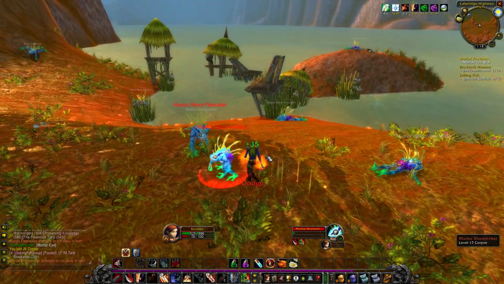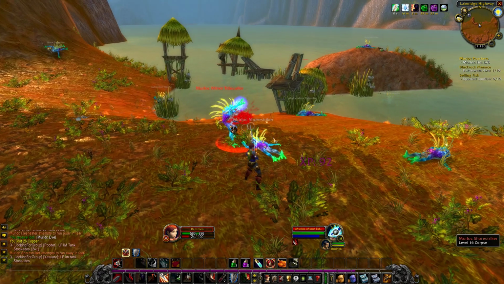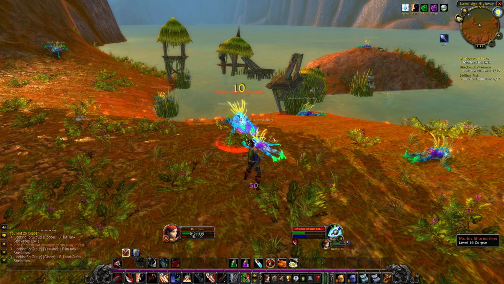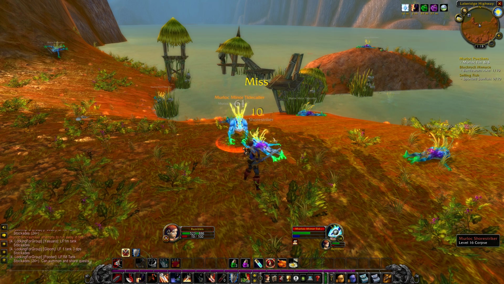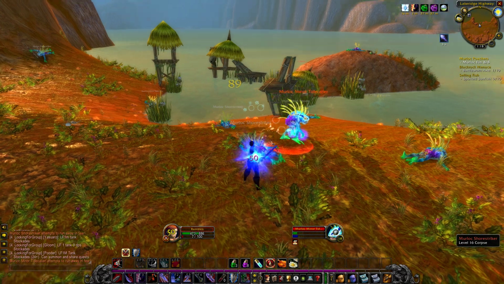Alright, okay, well at least somebody chased that one down. Now we're gonna pull, are we pulling another one? Looks like it. One of these guys probably has a spotted fish on him, that's the good side. The bad side is it's becoming increasingly difficult to disengage from this point. Oh, and these guys can heal. That was some kind of heal, maybe he popped a potion.